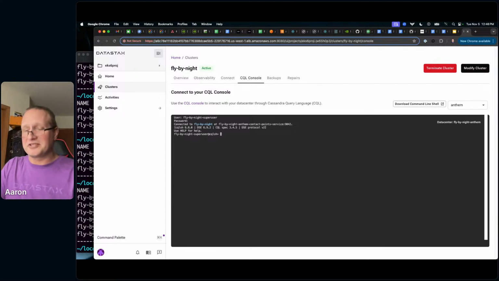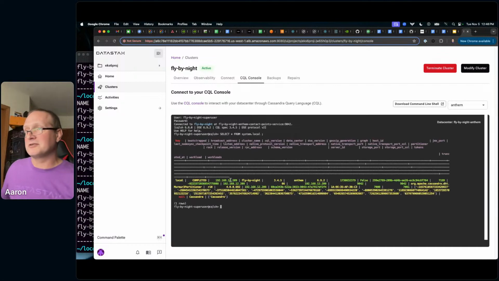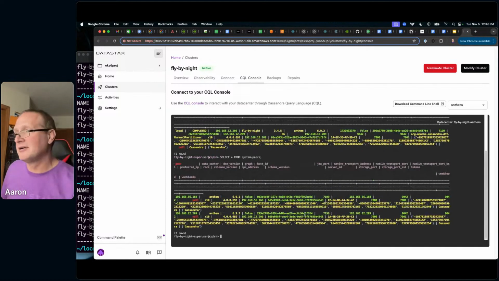Obviously, there's nothing out here just yet, but I can select star from system.local and see the node that we actually connected to. Yep, that was at 12.209. If I wanted to have a look at the other 2 nodes, we can take a look at system.peers, and yep, there they are.